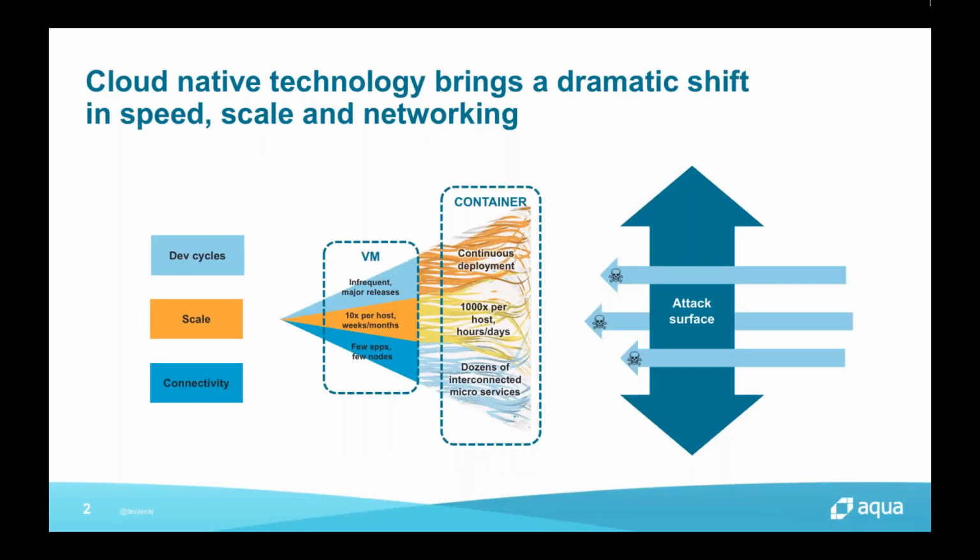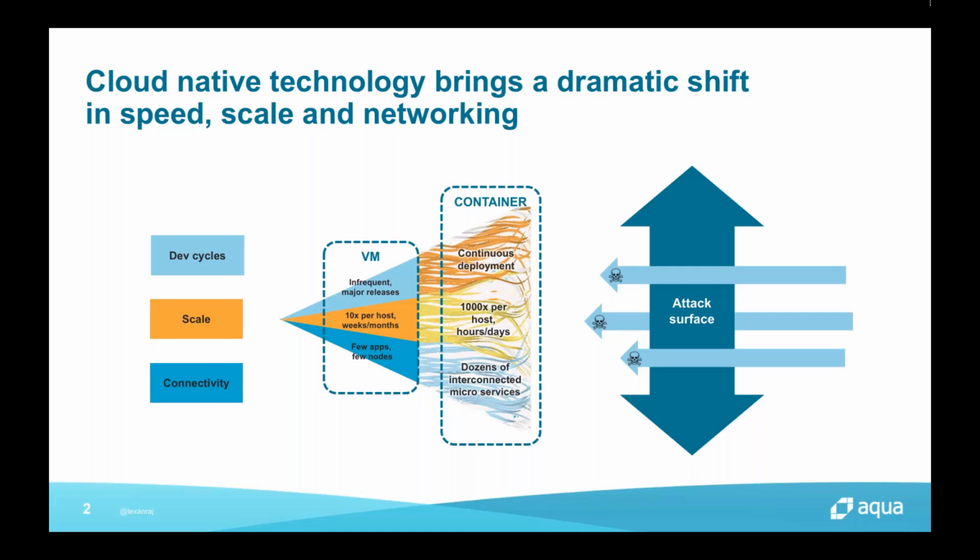So when you are developing your cloud-native apps, you see the dramatic shift in all things: speed, scale, and networking. And this diagram says it all. The dev cycle, the scale of number of containers per host per hour per day is in the thousands. The continuous deployment that you have to do on a daily basis makes your applications more agile, and more so your business actually more agile in the process. You have to do the CI/CD releases constantly, right?